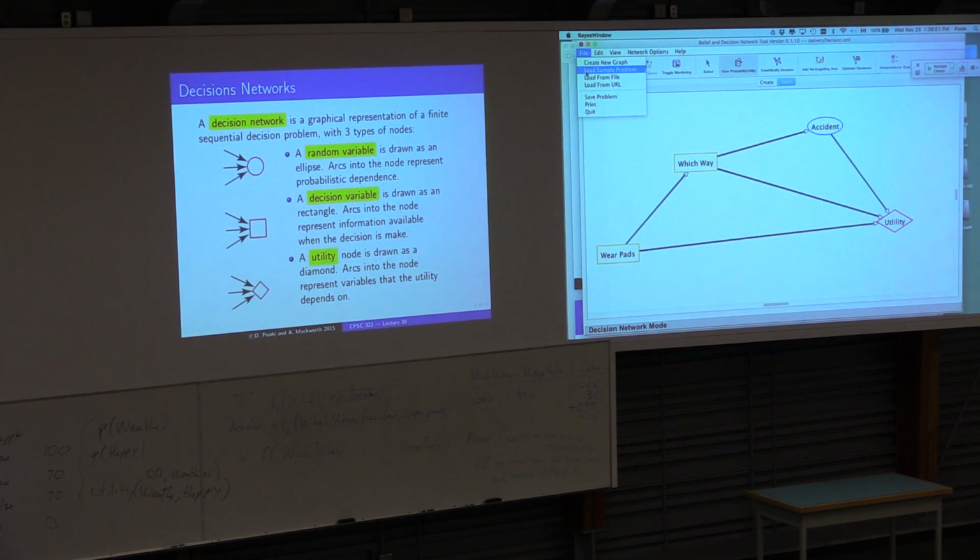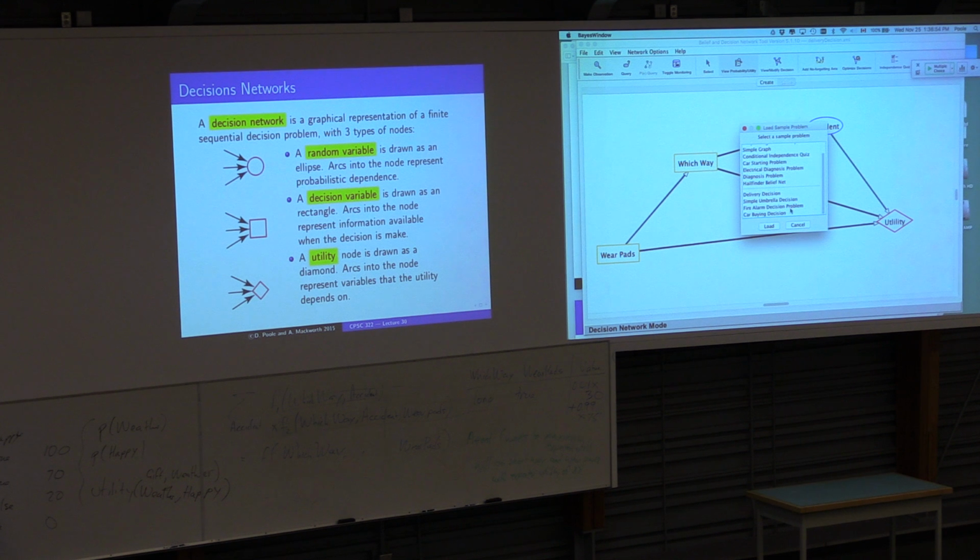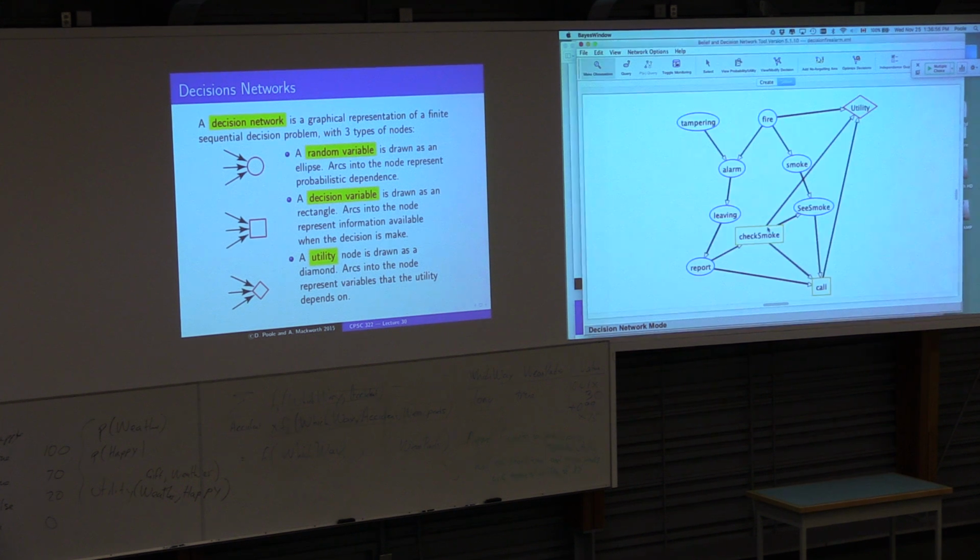So in here, if I load the sample problem, this is the fire alarm. If I look at view probability and utility, I have exactly the same values that I had before.